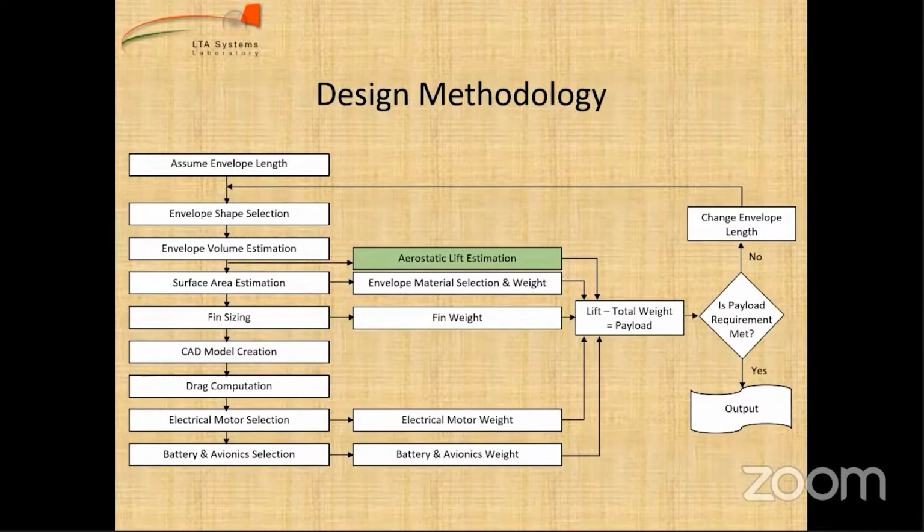Density is equal to mass upon volume. Okay, but density is already there, and volume is already known. Correct? Yes, sir. So how will you find the self weight now? Mass equals? Rho V. Rho V, correct. So one factor will be rho V, that is the density of the gas inside and the volume.